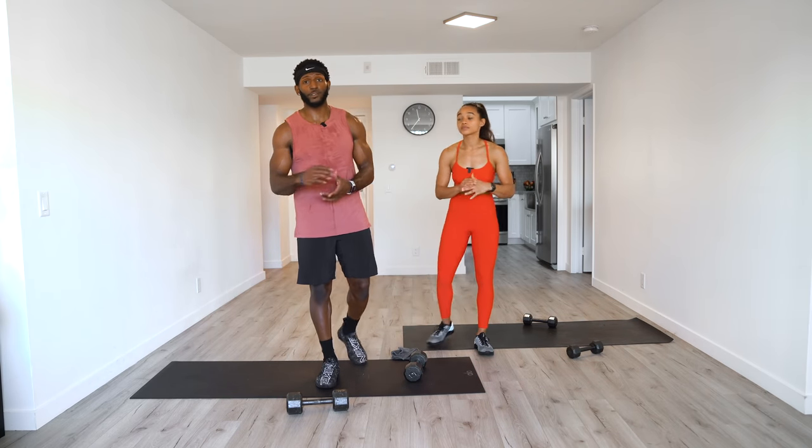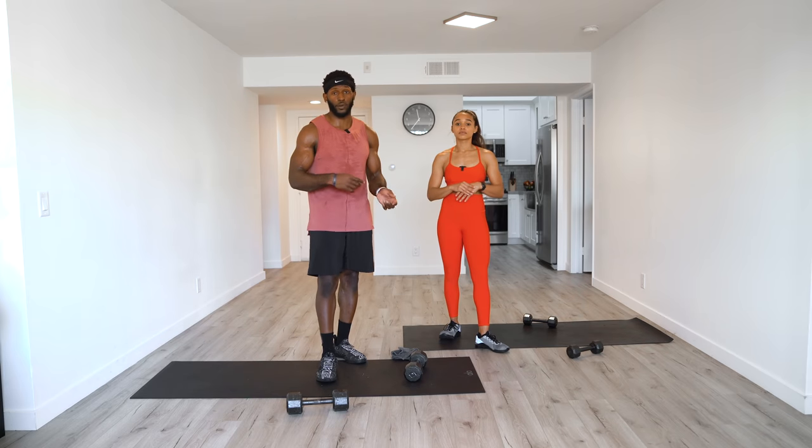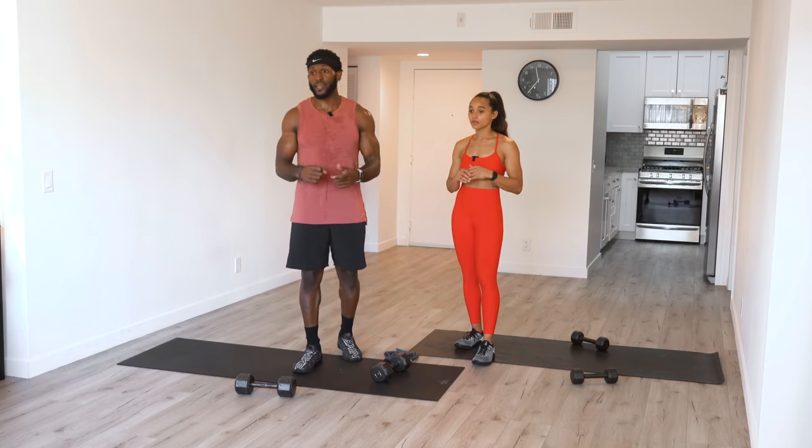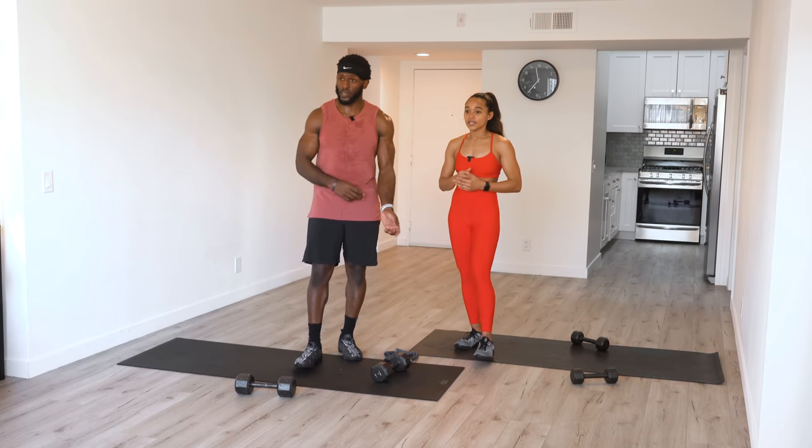And one thing I like to do is assess how I'm progressing while doing this workout often, right? So sometimes I'll count how many reps I do within that minute and see how you progress every time you do the workout every week.